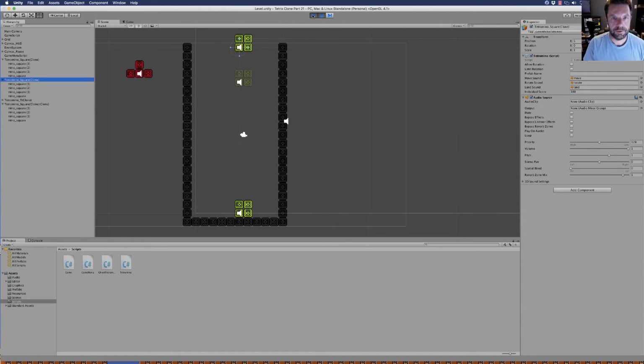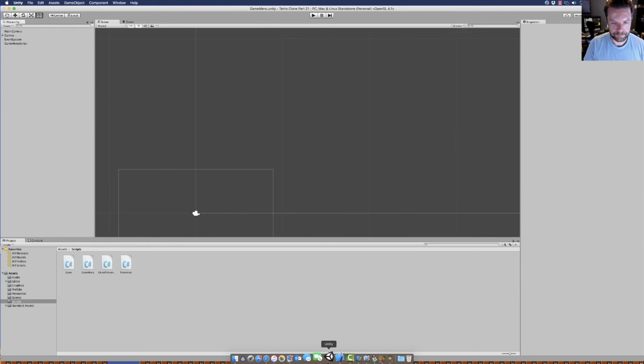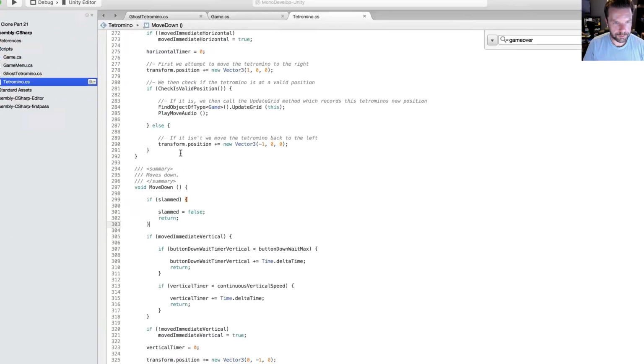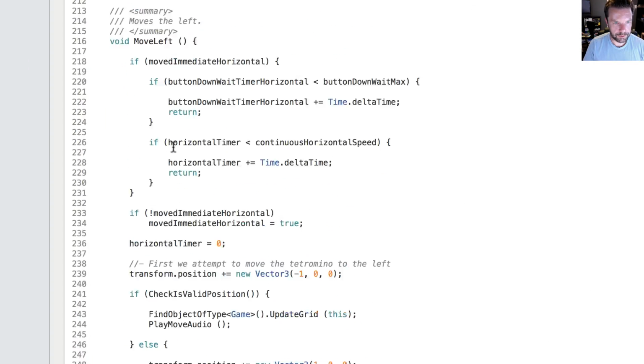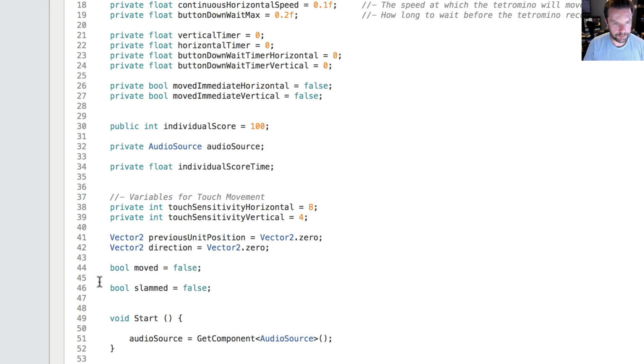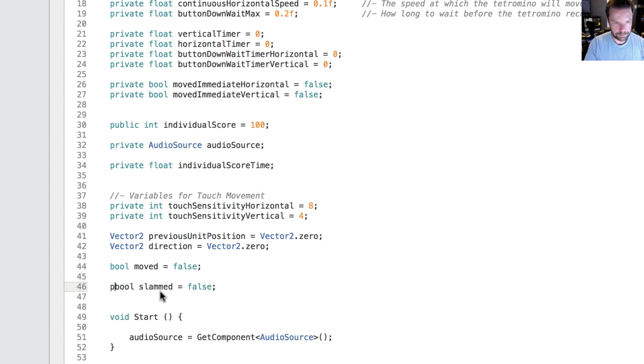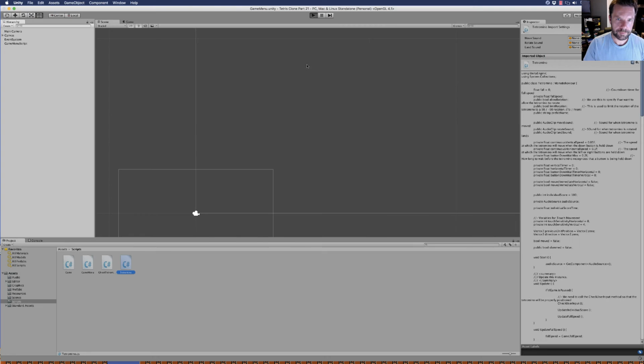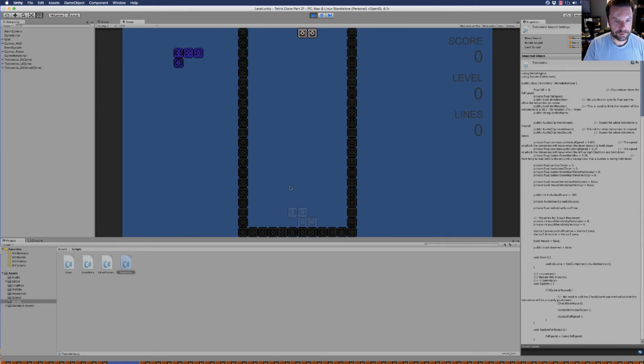So, you know what we need to do is we need to check and see back in our Tetromino class, let's make our slammed boolean public. I'm a little confused here. Alright, so we play, and then we slam.